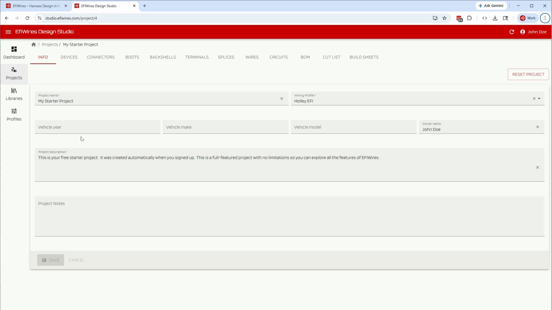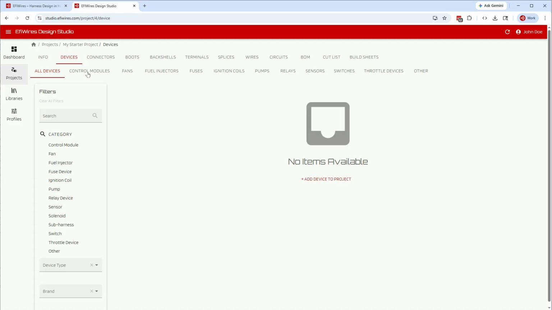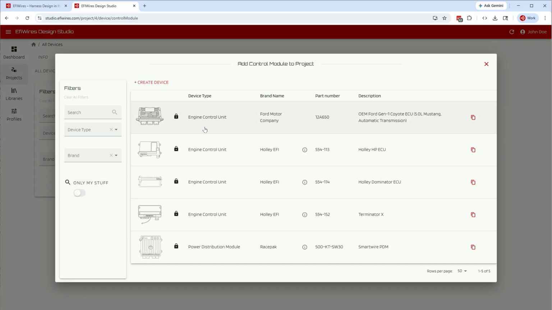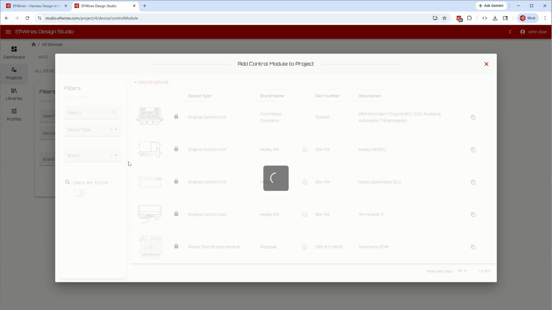When you're ready to start designing a new harness, you will typically start at the Devices tab, and it makes the most sense to start by adding control modules or whatever has the most circuits defined in it. So in this case, I'm going to choose the Holley HP ECU and select that.